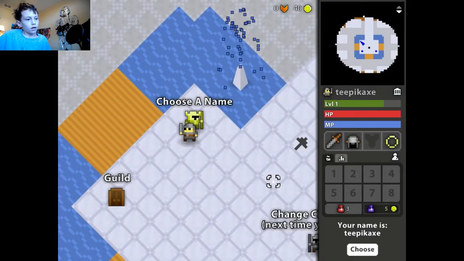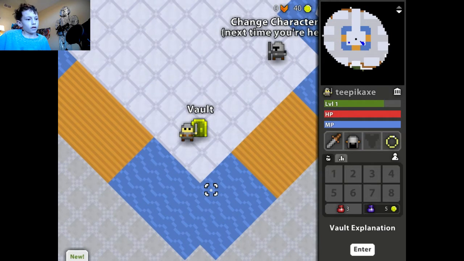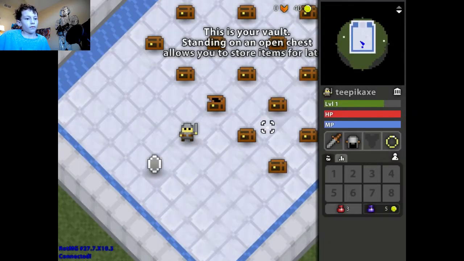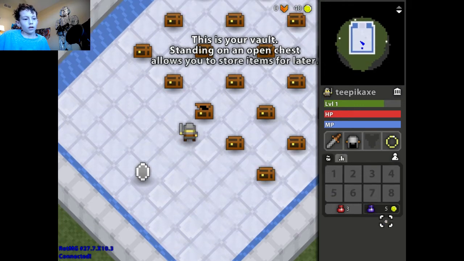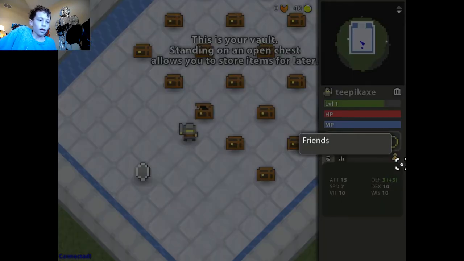What's okay? Vault? What's that? Let's enter this and see what it is. This is your vault. Standing on an open chest allows you to store items for later. What's that? Okay, that's it. That shows my stats and everything. That would show my friends. And then that's my inventory.